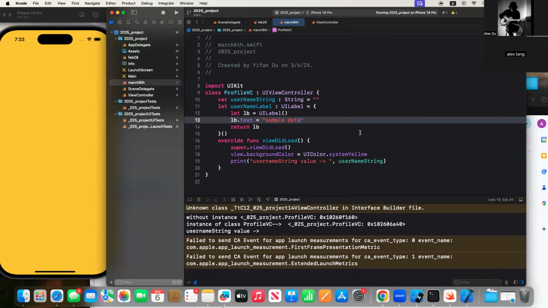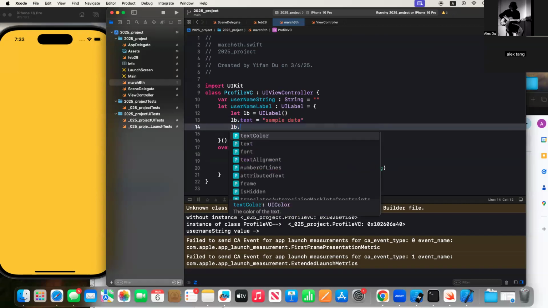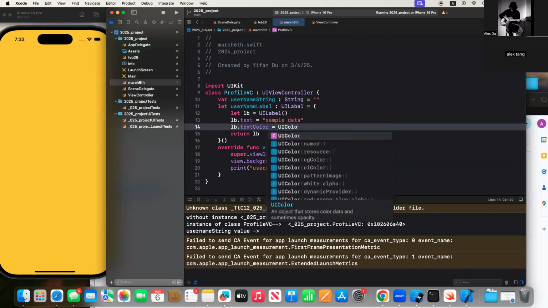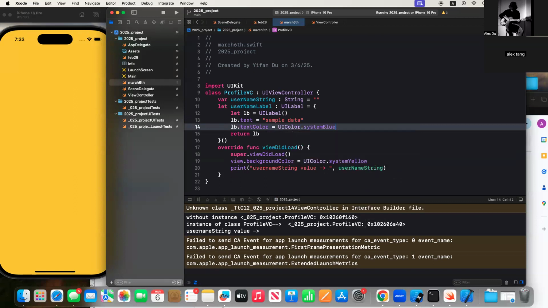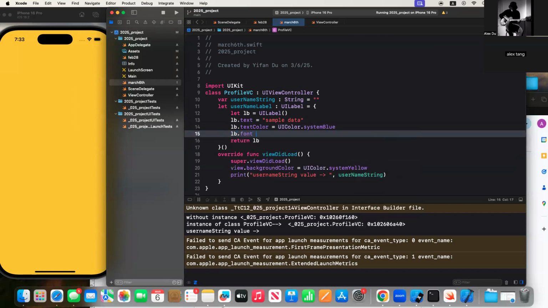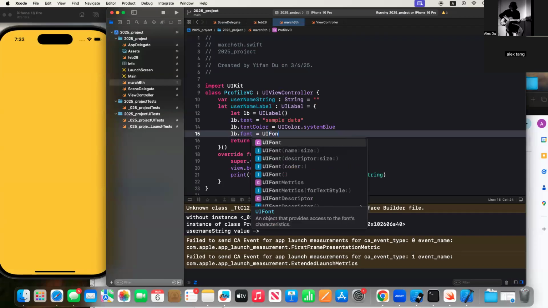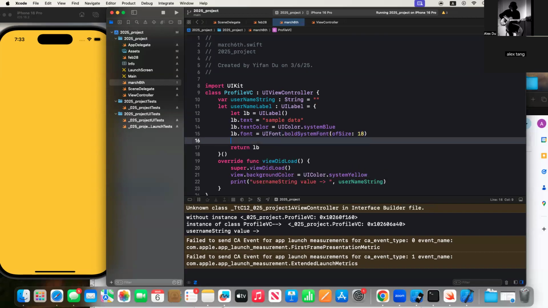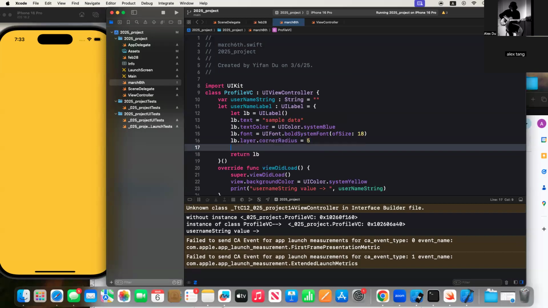But what I can do is design the text color right here. So I can modify that by UIColor, maybe systemBlue. And the UIFont, I can also design some, maybe boldSystemFont, size 18. And if you remember, the layer: lb.layer.cornerRadius, I'm going to set that to be 5.